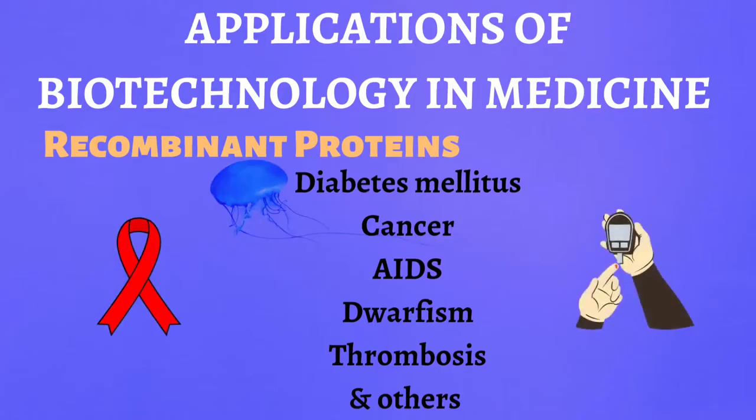Biotechnology has a very significant role to play in the field of medicine. Multiple recombinant proteins which are used for the treatment of various conditions and diseases have been developed because of biotechnology. For treating diabetes mellitus, the protein insulin was developed. For treating dwarfism, the protein human growth factor was developed. And for cancer and AIDS, many factors including interferons were developed.